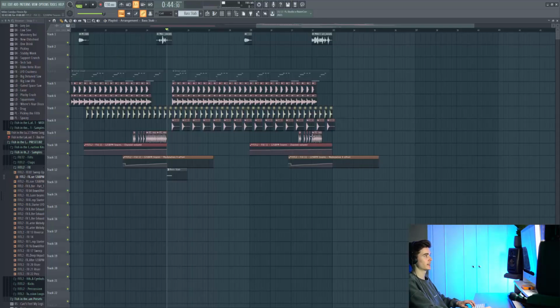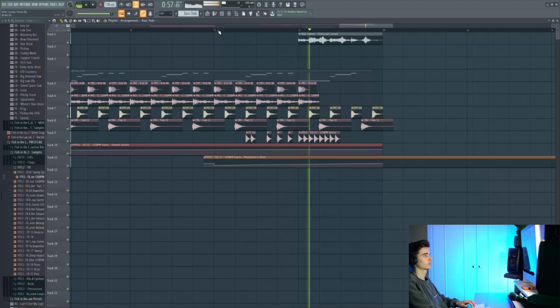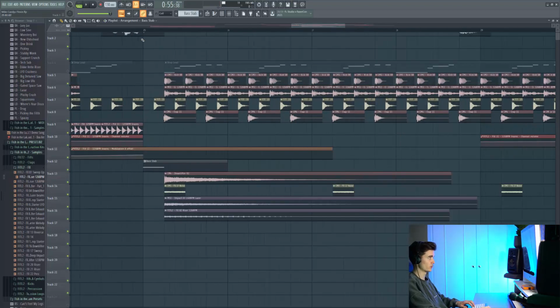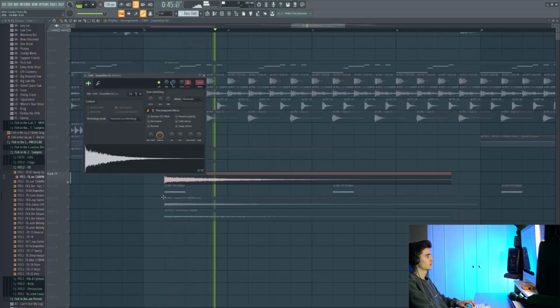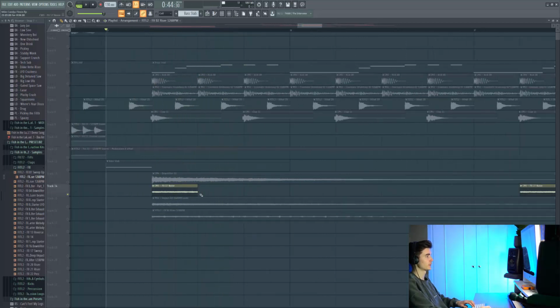And now it's just a question of adding finishing touches. We've got this snare fill which comes in over here. Again, we're taking this little snare loop which I used in the previous part. And then we've got some various effects, downlifters, one-shots, just really tying in all of these parts. And then we've also got these noise exhaust stabs.